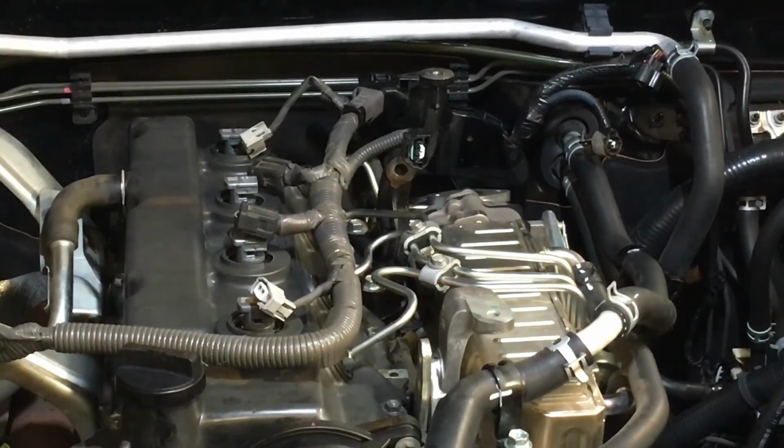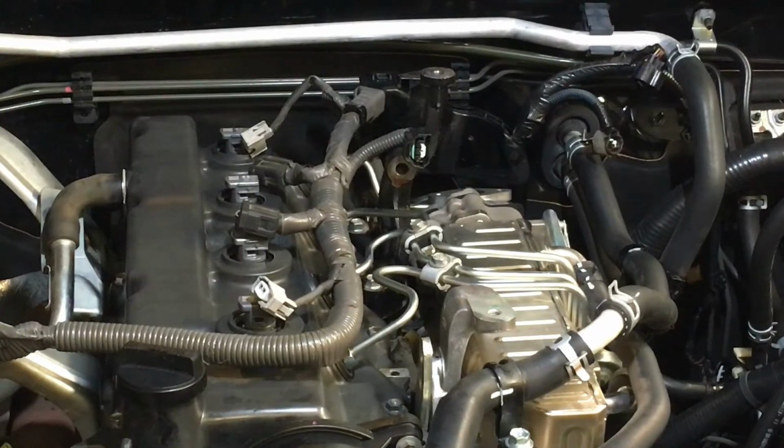Give it another pump. Okay, time to put the EGR valve assembly back on. For people that are just doing EGR cleans, this is the important part for you. If you're not confident to do the injector job, you can always do the EGR clean. That's basically to this stage. Watch the video to pull it apart and then come back to this stage to put it back together, okay?